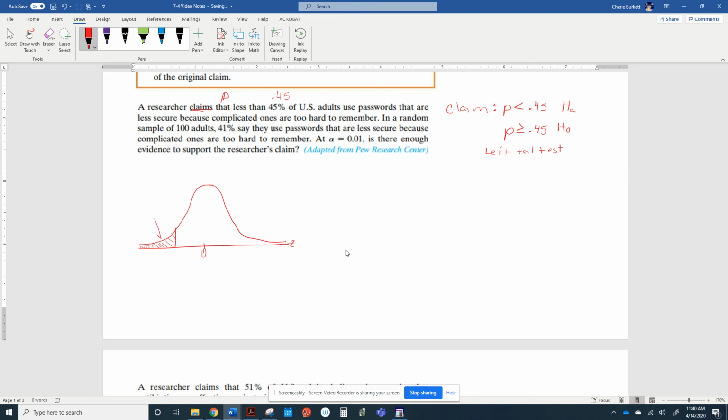Okay, and this alpha is 0.01. So we need our critical value, which is a z value, for this area right here. You can use StatCrunch by putting this in the area section of the normal distribution, or you can use the z table by looking this number up. Or you can use the calculator and do an inverse normal. And this will be the area that you put in the calculator.